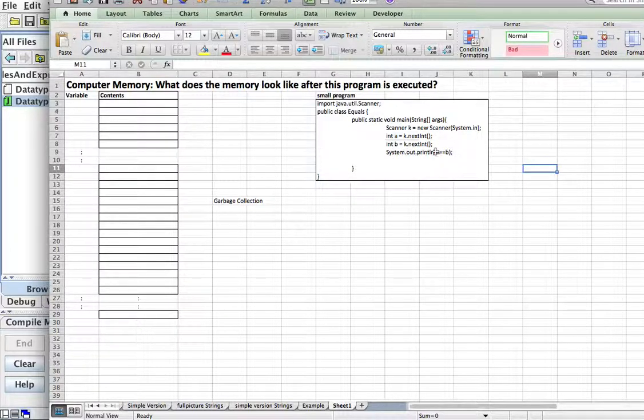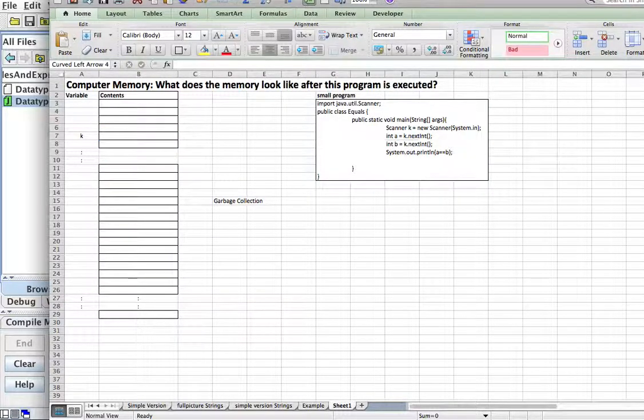So let's trace this. First we're going to create a scanner k. Scanner k is here, anywhere in memory. Now scanner k is an object. Remember, it starts with a capital letter. Objects are not stored right there, but what's stored in here is a pointer to the real location in memory.